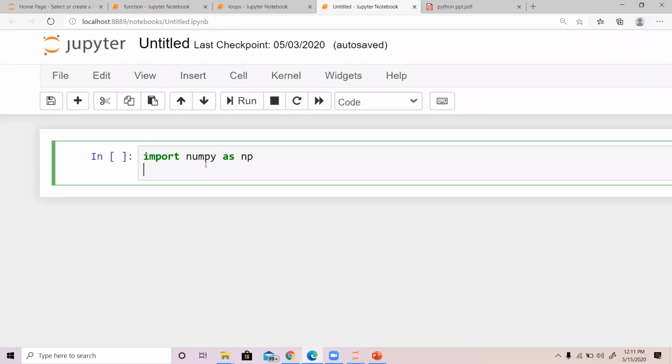Yeah, good. Here I will first create an array. When you have multiple elements inside an array, it becomes a matrix, as you know. So I'll create an array and convert it into a matrix like this.